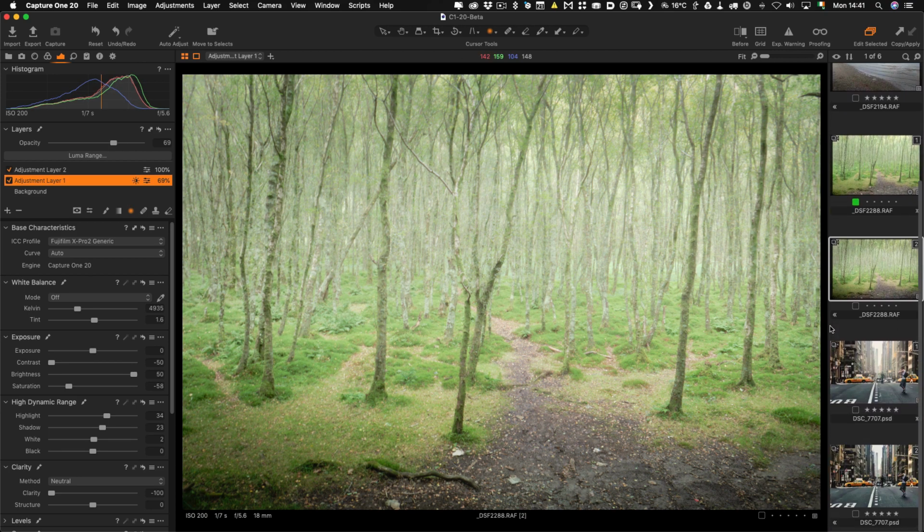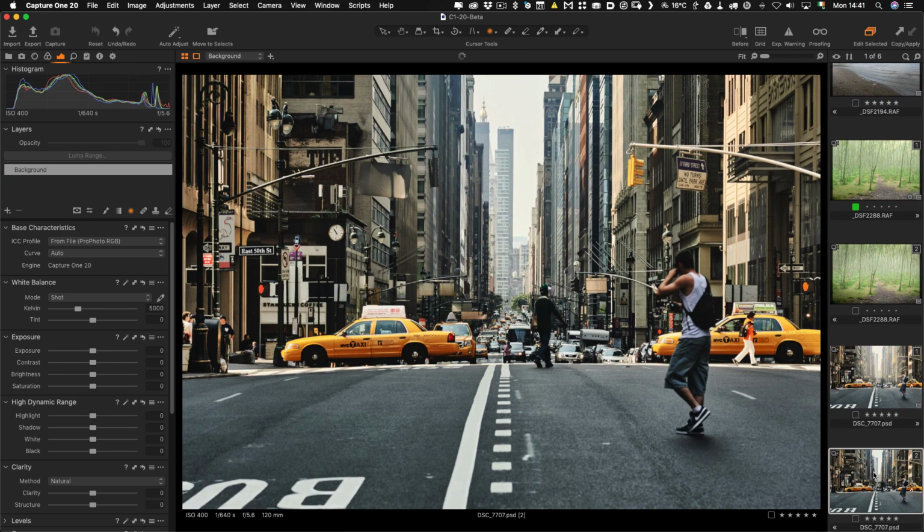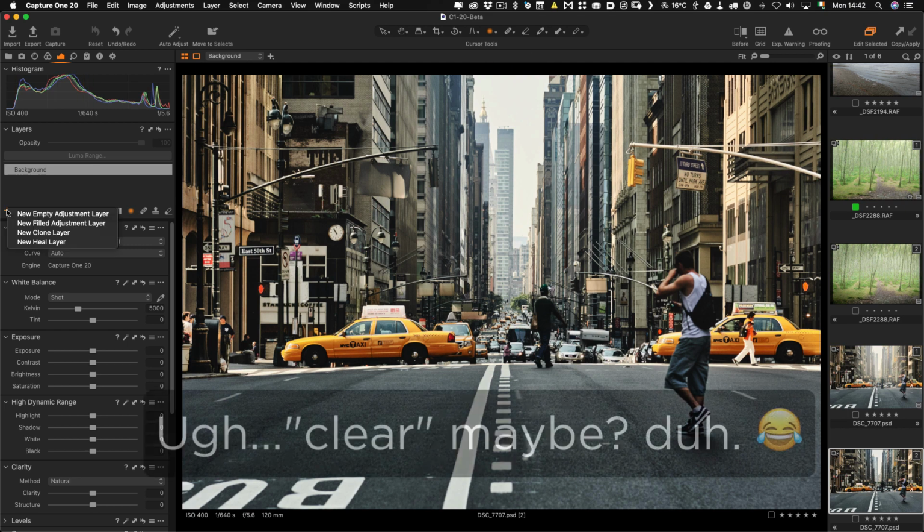Okay, so let's just do one more image. So in this case, we have a street scene. And what we want to do is have the fog or haze off in the middle of the distance, but we want to keep the closer buildings. In this case, we want to have the fog off in the distance, and we want to keep the closer buildings not fogged. I don't know what the proper term for that would be, unfogged.